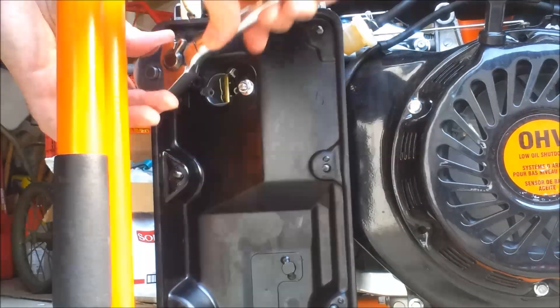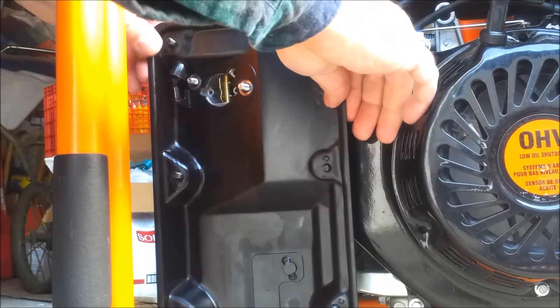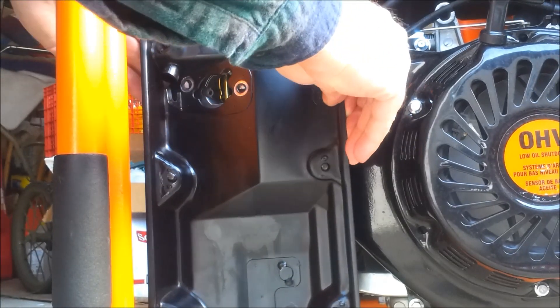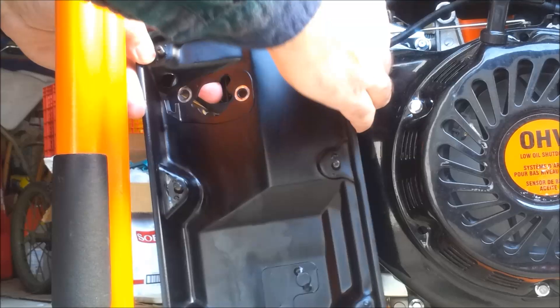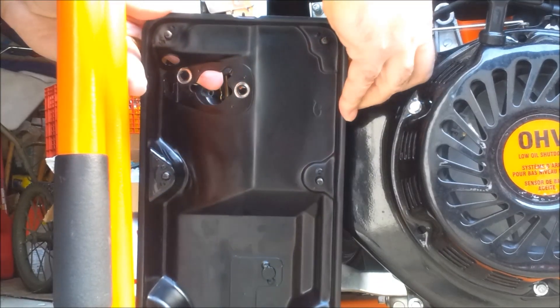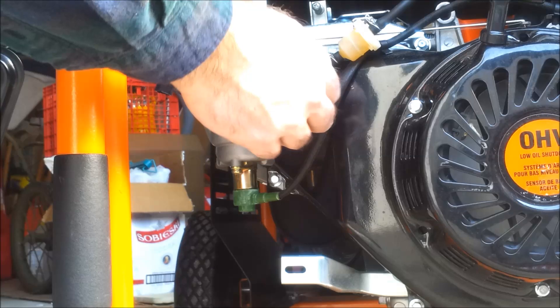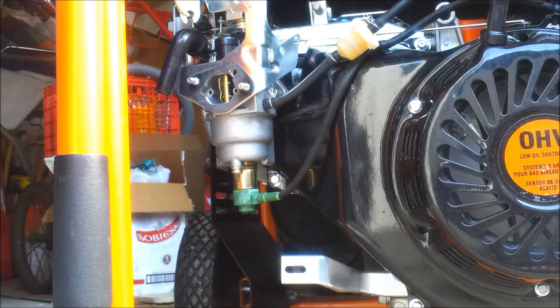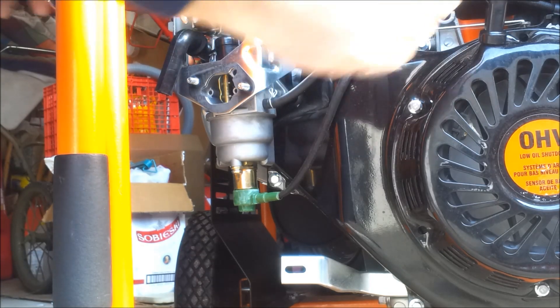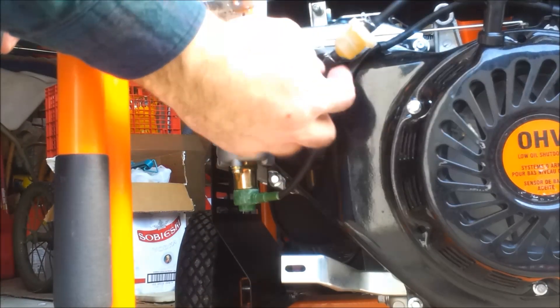These final two screws hold the carburetor on as well as the back panel of the air filter assembly. Taking them off and pushing out the rubber hose that leads to the air intake for the engine should expose the carburetor. Be careful not to tear any gaskets — there's a number of them. You can see one here on the inside of the back panel of the air filter, and there's another gasket on the side of the carb. You can usually reuse these gaskets; I haven't noticed any problem doing so, although if you tear one you'll have to find a replacement or cut one yourself.